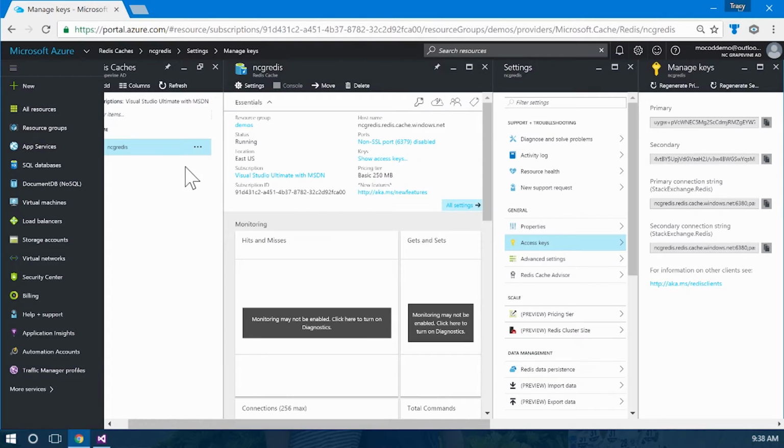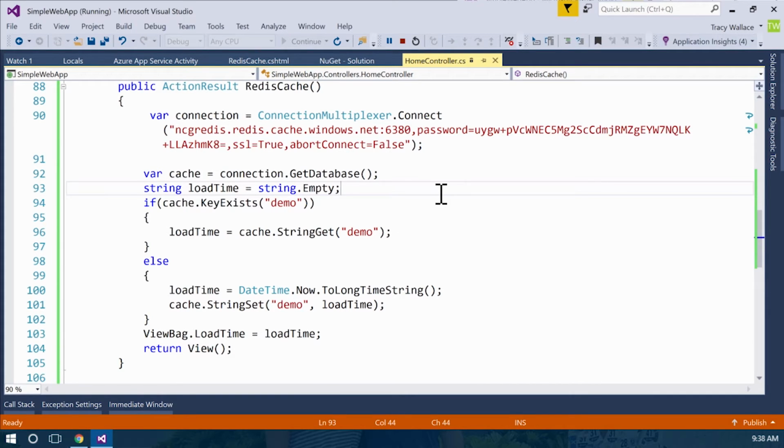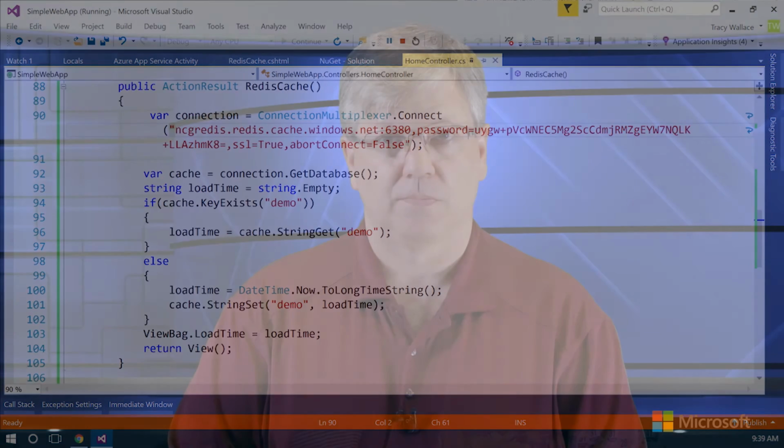It's actually pretty straightforward. You create the cache. Do know that this is a service, and you're going to pay for that service. There are different levels of the Redis cache service. Once you have it, integrating it into an application, as you can see, is actually pretty simple. The big thing is that you need to get your connection to it, and there are different ways you can connect. Other than that, it's very similar to working with an internal cache. In fact, this demonstration is only a couple of lines different than the demonstration I have always used for various ASP.NET caching mechanisms that are internal to ASP.NET itself.